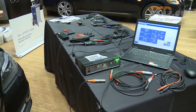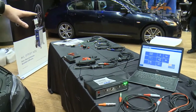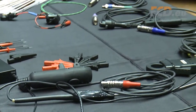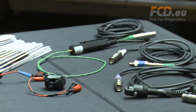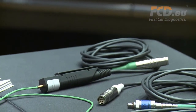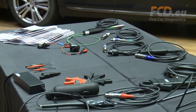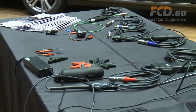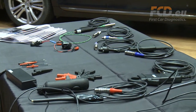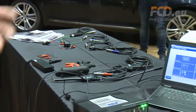Up to 600 volts is completely accurate in measuring without any attenuator, without any special tool — just connect and measure. The rest is done by the software itself. We have specially designed sockets that provide voltage and also a power supply for every sensor, so we do not use any battery. On the table you can see a selection of available sensors: a pressure sensor from minus one bar up to 100 bar for fluids and gases, a quick temperature sensor reaching 90% of the new value within one second, accurate up to 200 degrees Celsius and down to minus 20 degrees, and ignition measurement equipment for both distributed and direct ignition, single spark coil or coil-and-plug systems.